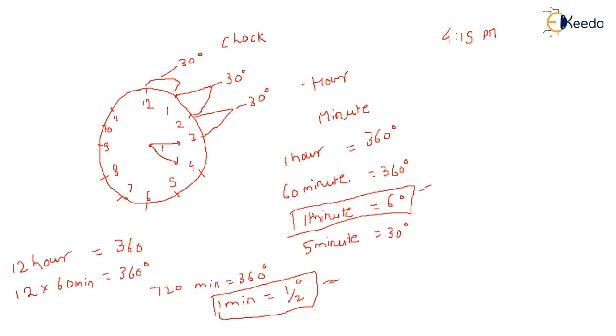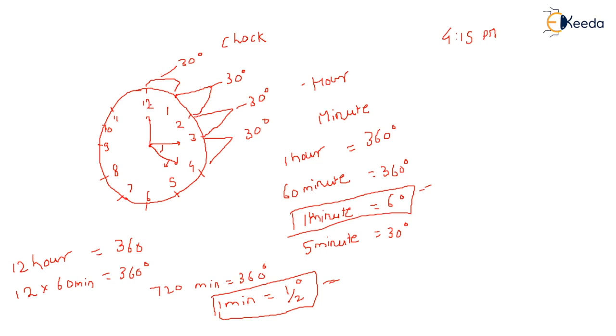So you have to find this angle. But you know that when this will be at 4, this will be exactly at 4, right? When this minute hand is on 12, then the hour hand is exactly on 4, but when it starts moving ahead, this will also move ahead, right? So this angle will be something different. Otherwise, what you did in this case, 3 and 4, the difference between these is 30 degree. As we found out, this will not be 30, it will be more than that. And how are we going to calculate, let's see.